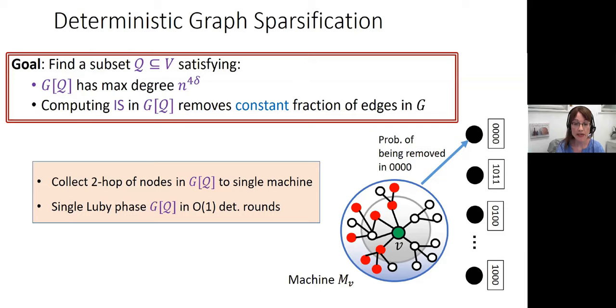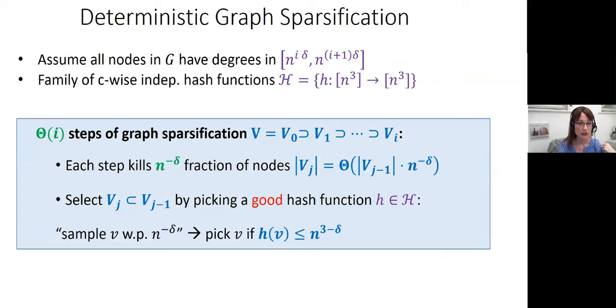So here in the figure, you can see the red nodes are those that belong to Q, and V is a good node. It might be the case that during this sparsification, the final subset Q does not contain our good nodes. But this is not important. The important thing is that these good nodes are still going to have a large chance of being removed due to their neighbors that survive in this subset, okay?